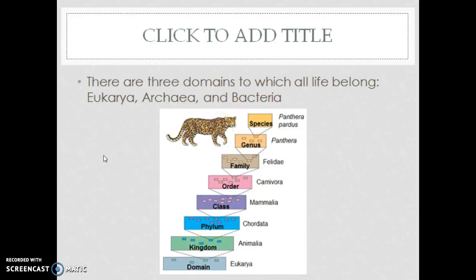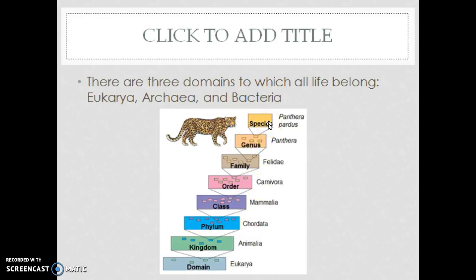And the nice thing about using this method is this particular language is common across all continents. All continents speak this language. So you don't really have those language barriers in terms of science, so to speak, whereas you do if you're speaking common street tongue. So this shows us the different taxons: domain, kingdom, phylum, class, order, family, genus, and species.